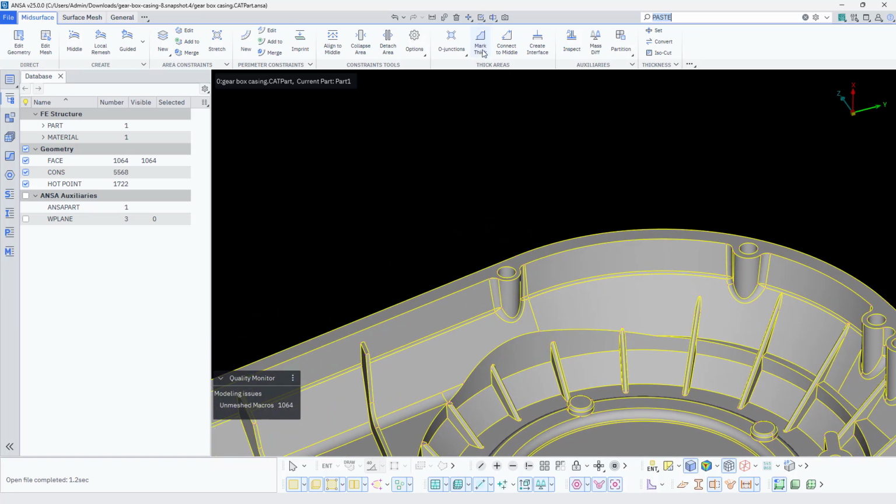For that, you can go with this one, the mark area. Just define the thickness. I'd like to take it as 4.5, and the PID you can just take as 2. Since this is a new PID, it will be created for that.